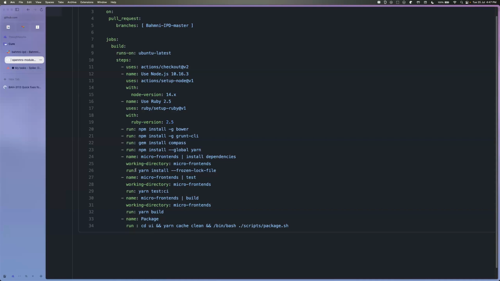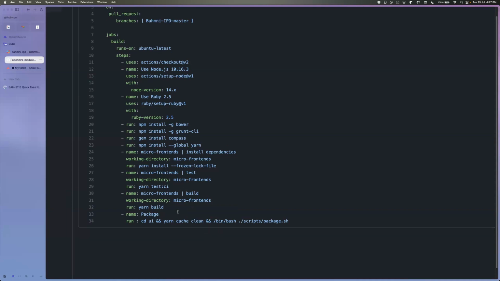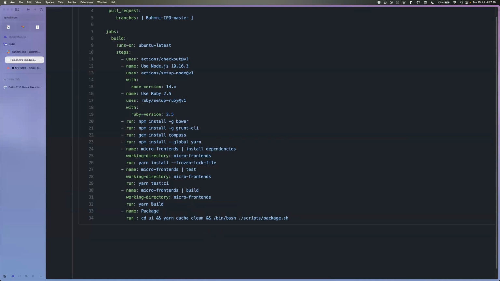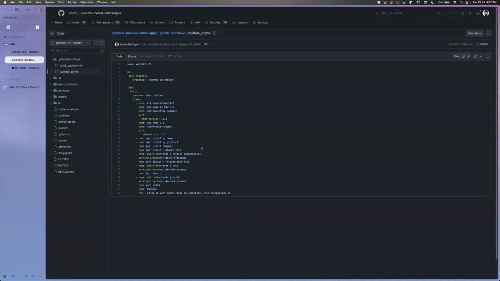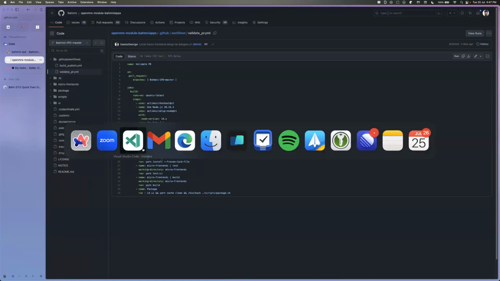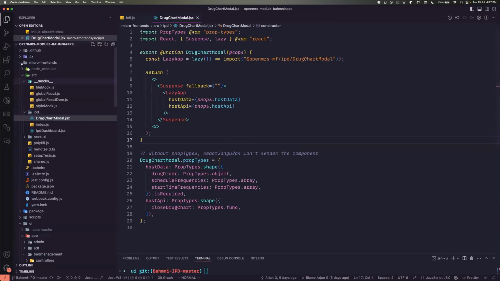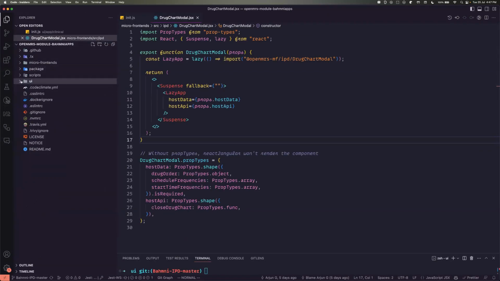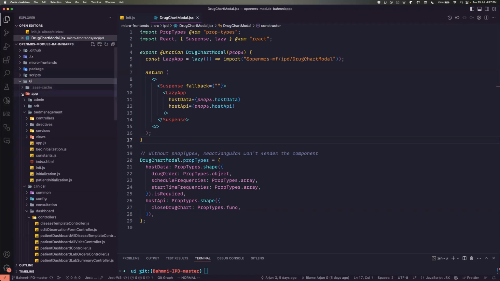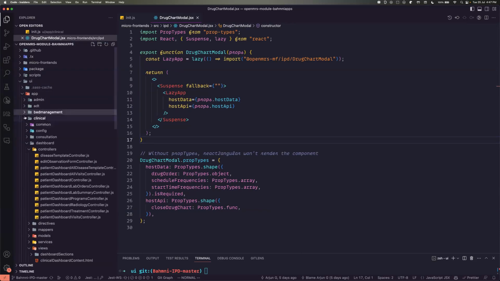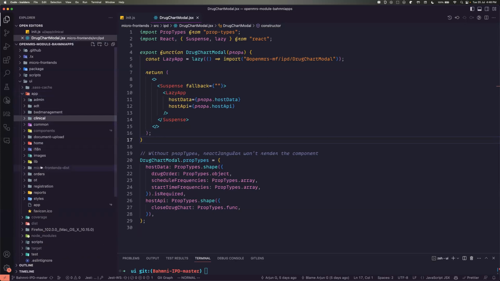In the micro-frontends folder, we basically do a yarn install, test, and then build. What that yarn build does is create the dist folder in app micro-frontends dist, right? So this is what it ends up doing. This is git ignored, of course.